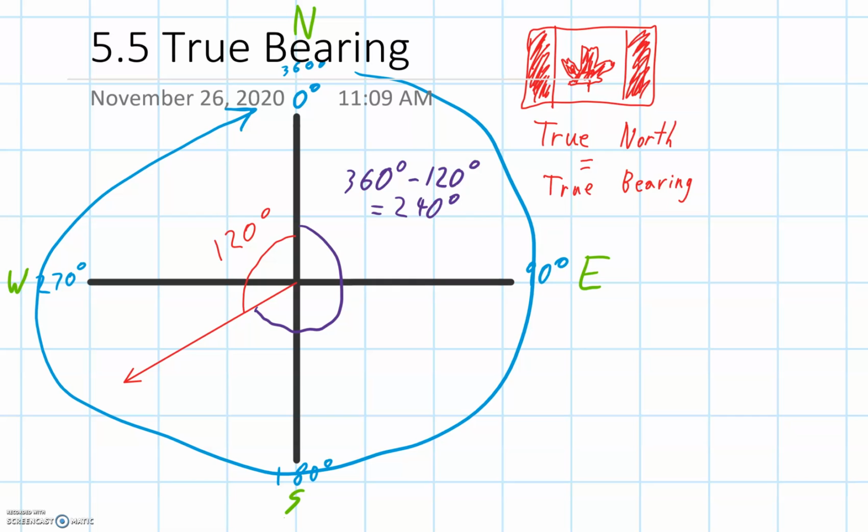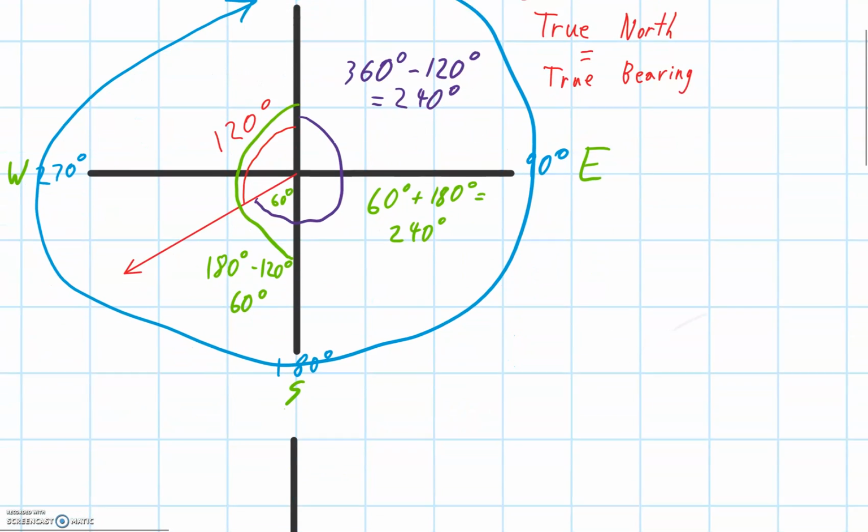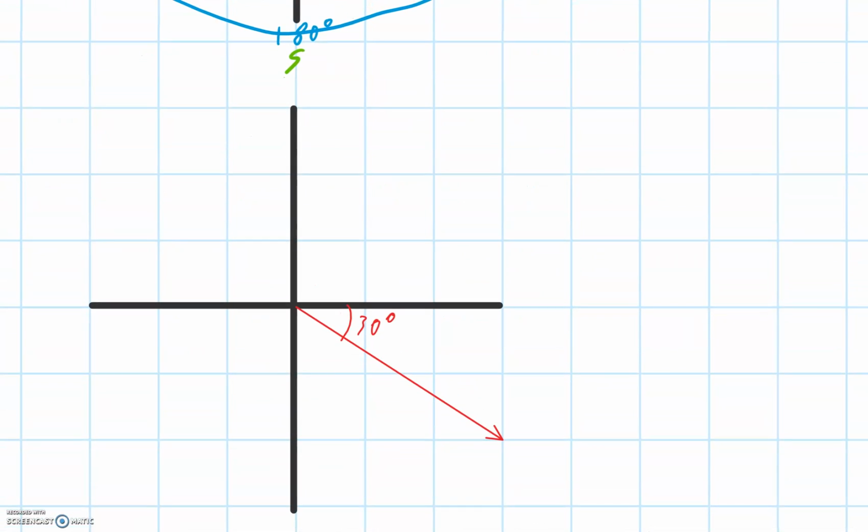Some other people might prefer to notice that, okay, that's true. But first of all, we have 180 right there. 180 minus 120 will give us the little angle that's inside here, which is 60 degrees. So this little angle in here is 60. 60 plus 180 equals 240. So both of those are perfectly valid ways to go about this answer, but whichever one you feel more comfortable with. As long as you recognize that the purple is the full distance around if we're talking about true bearing, true north.